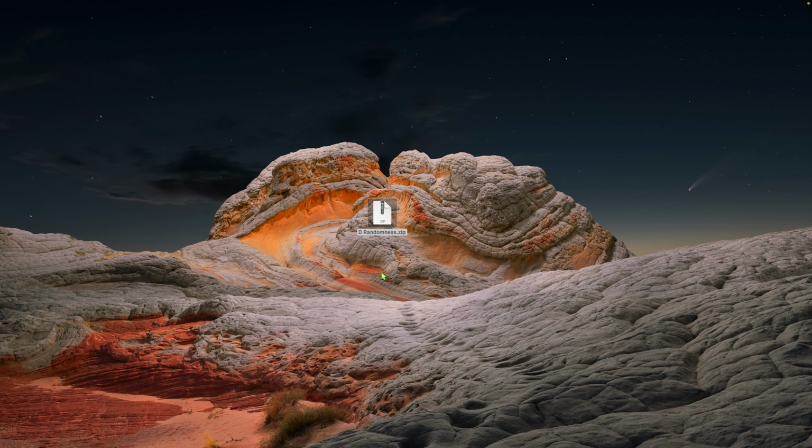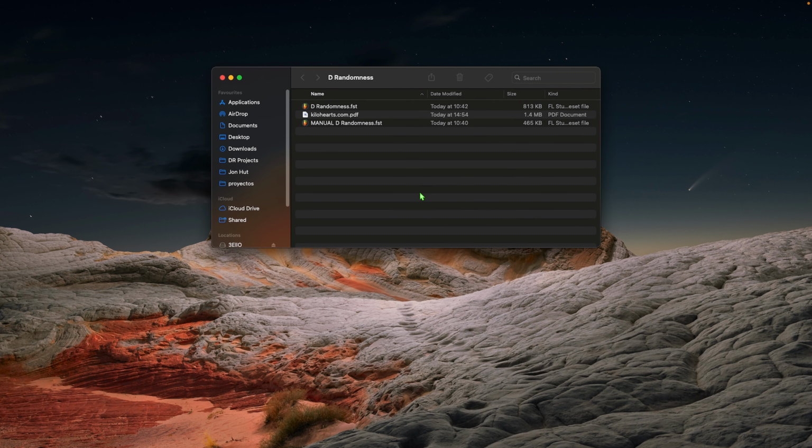Okay, so the installation process is really easy. So first, download the zip from the description below. So once you have the document, double click on it and open the zip. Now in here, I have the folder. So inside of the folder, you have the plugin, you have the manual, and you also have a PDF with the web of Kilohertz, because as I mentioned earlier, you need the free transient shaper of Kilohertz.